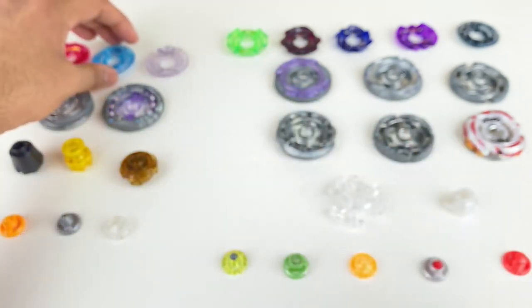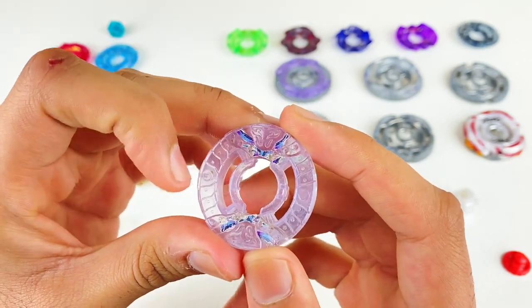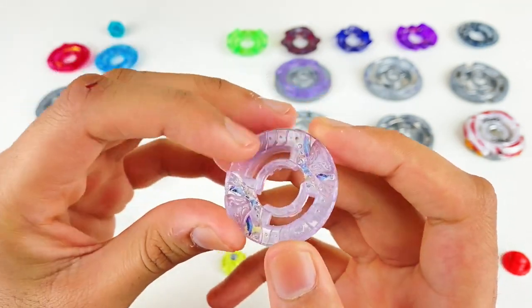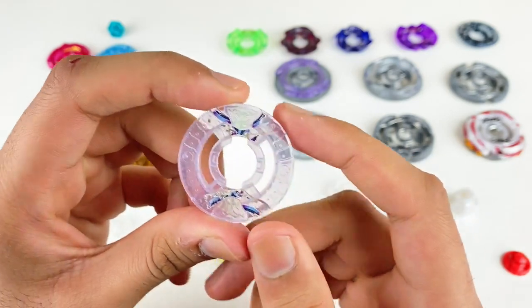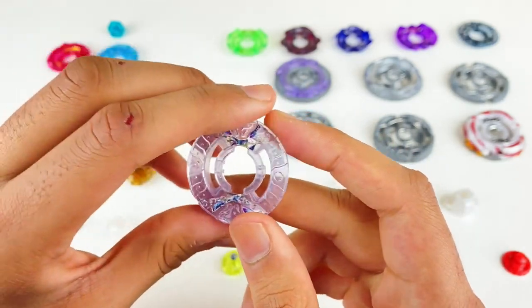And the second alternative for Cancer, if you don't have Cancer or Cygnus, is Hades. And again, I'm gonna say it, very round, very circular, and very light. So this is very good for stamina type combos.